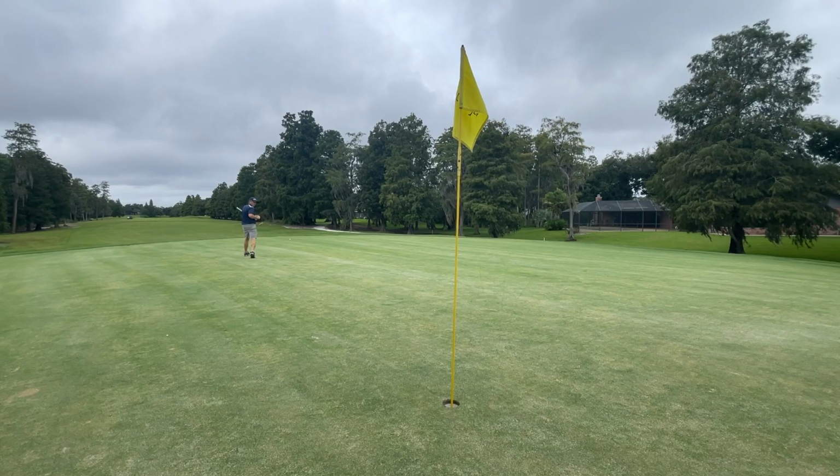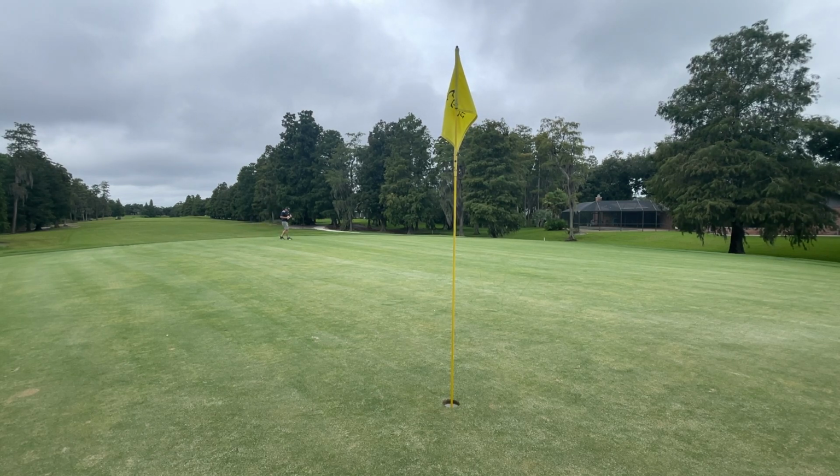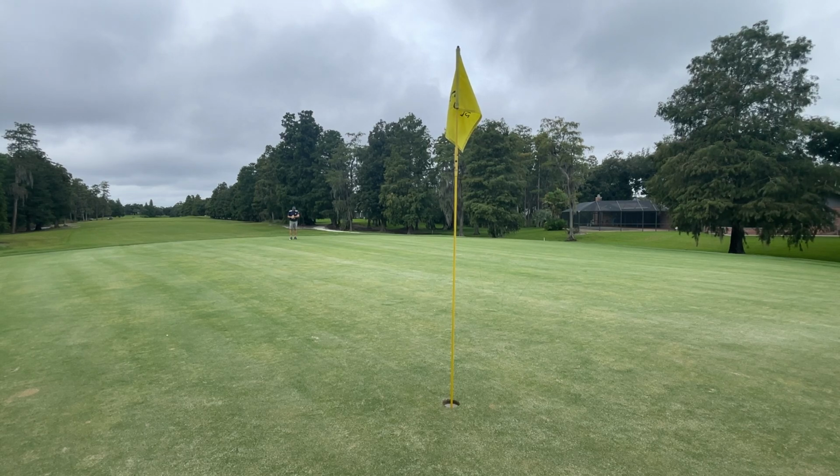I messed up there, so I have a very, very long putt, but it gives me another opportunity to use this very cool putt feature. I'm gonna guess by eye I've got 50 feet, but let's find out. I'm gonna set again on my watch where the flag is. It might be longer, it might be more like 70 feet. Let's find out. Yeah, 66 feet exactly.